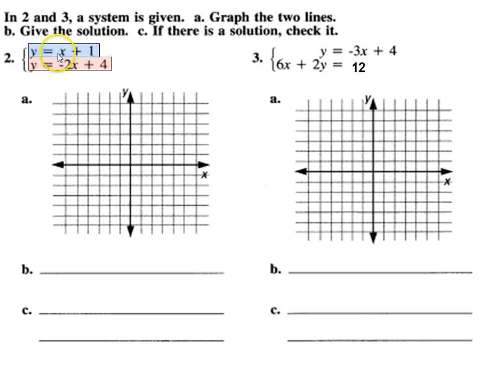So what I'm going to do is take this top equation, y equals x plus 1, and I'm going to graph it. When I look at this equation that's in the blue, I notice that it is in slope-intercept form. So what I am going to do is identify the y-intercept. The y-intercept of this equation is 1. So I'm going to plot the point 1 on the graph right here, because that is the y-intercept of this top equation. The slope of this equation is also 1, because the slope is the coefficient, or the number that's in front of the variable x.